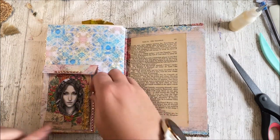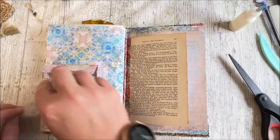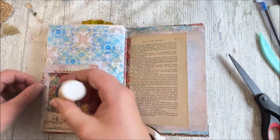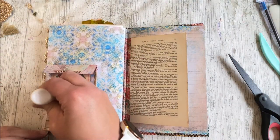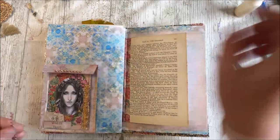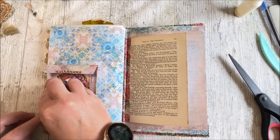I've added just an extra bit of bling — why not? We're going as boho as we can go. I like it there because we've already got a bit of glitz over here. Right guys, I'm hoping now you've gotten the crux of how these pockets work. Pockets, I should say, because we've ended up with six pockets from one sheet of paper.